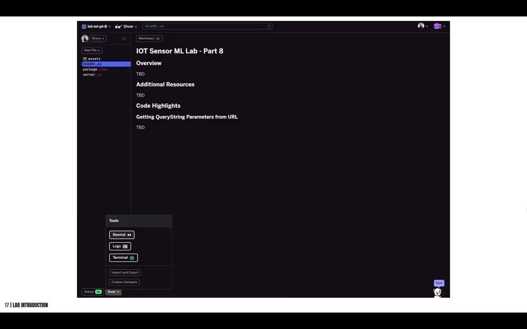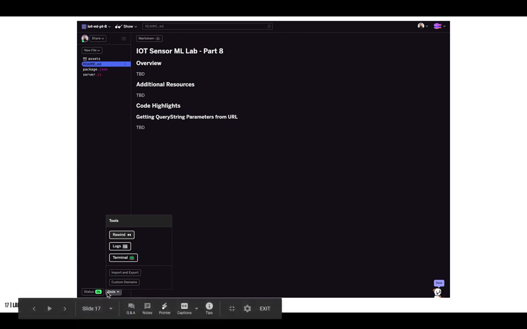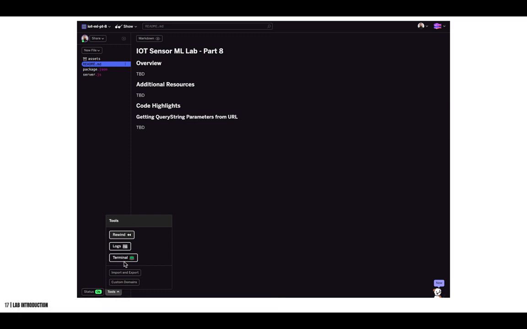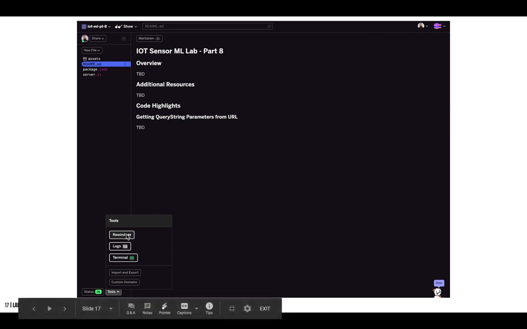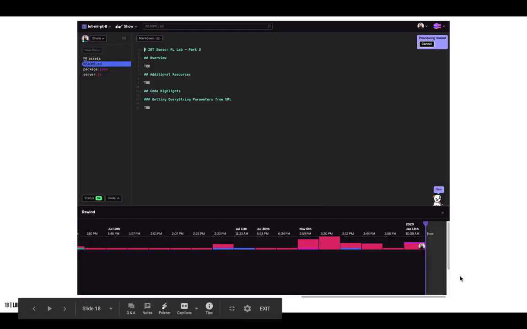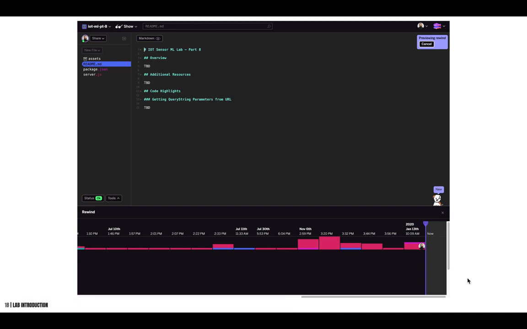Another very useful set of controls I just want to expose before we get right into it. Bottom left-hand corner, very much at the bottom of the vertical stack that we just looked at, there's a tools pop-up, and there's some useful things like logs, terminal. Those are useful if you're debugging something and want to understand what errors you're getting. And then rewind is the one that I think is the most interesting. This basically is like a draggable timeline that you can use to go back in time.